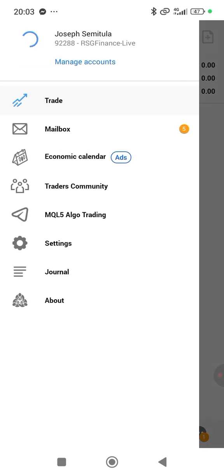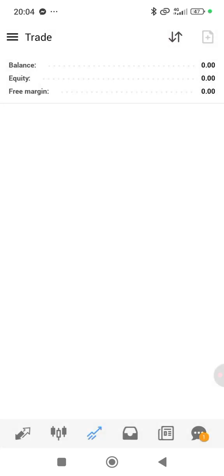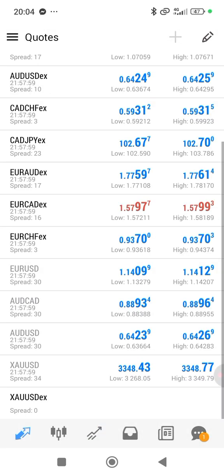So you can come here and check the economic calendar. You get what is happening, and you see the next news that's going to come and how it's going to affect the market. You have trading community, you can come and join any trading community. We still have journal, and we have a whole lot of them. But mind you, I don't do all these things. So what I do is what I'm showing you. I only come here to trade. I will use my TradingView to get my technical analysis, and this platform is just for execution.